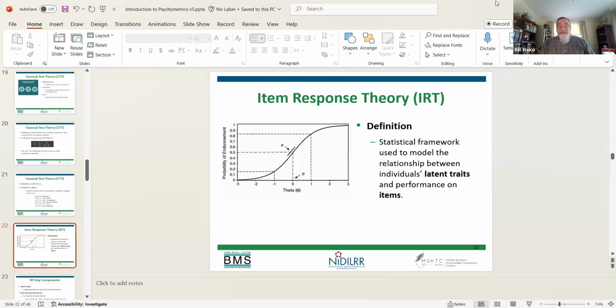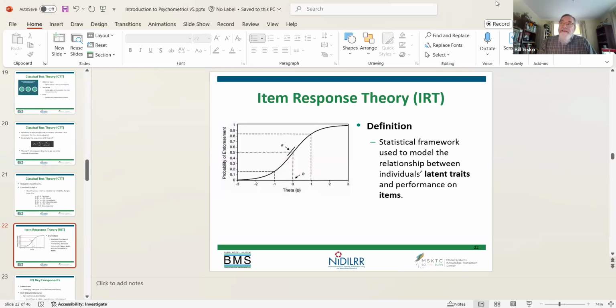Now, that being said, you can look at the percent of people getting an item correct or how they score on a particular item and use that data to build a scale, but it's not tied directly to classical test theory. It's just something that's sort of related to it. With item response theory, you have mathematical models that specifically tie an item to a latent trait and to a person's ability. And this was a huge advancement in the field.